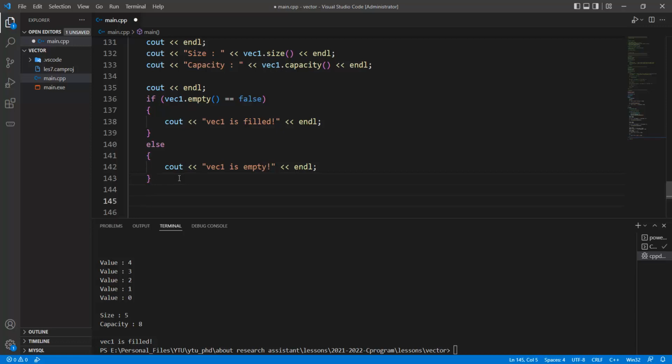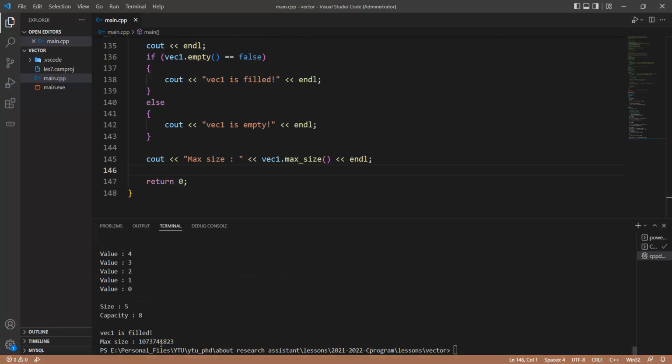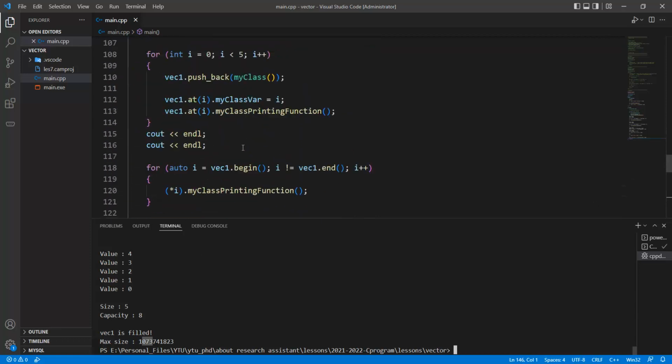And so we can also learn about the max size in here. This is the capacity of our RAM locations, okay? And vec 1 max size is equal to the any function in here. And so if I'm running this code also in here, like this one, 1 billion bytes can be used, or 1 million elements of my class should be stored at this moment, okay?